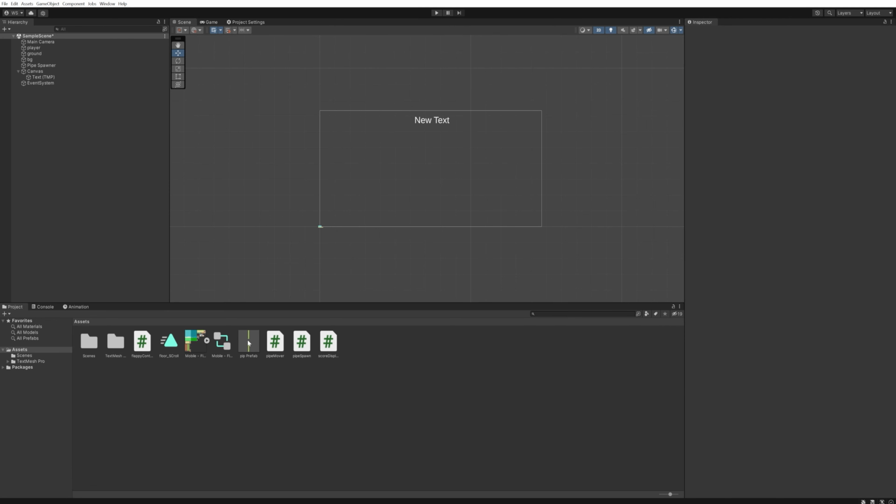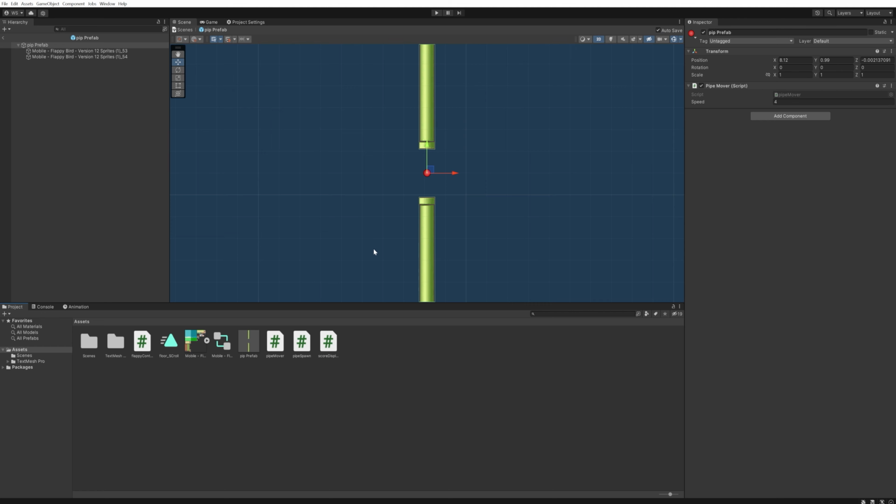So I'm actually going to go back into the pipe prefab real quick, because we need to add one more component here. And that is going to be another box collider 2D. We'll edit this collider to be big enough to cover the entire thing between the two pipes, because we're going to set this to is trigger. Any collider can also be a trigger collider, which means that it won't be taken into account for collisions, so you can just move right through it, but it will be able to be used for things like trigger events. So that's exactly what we're using this for.